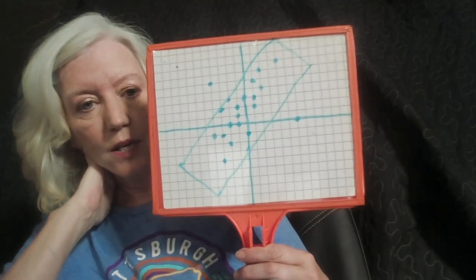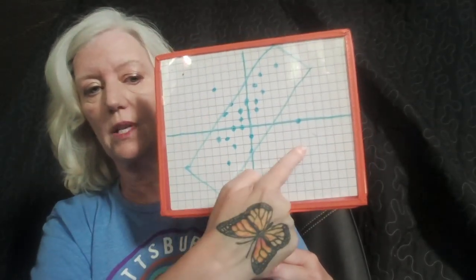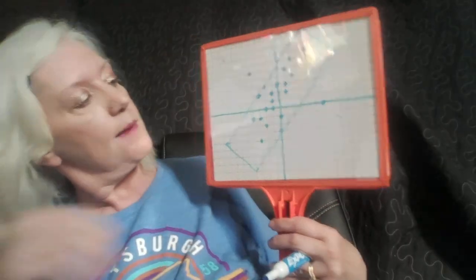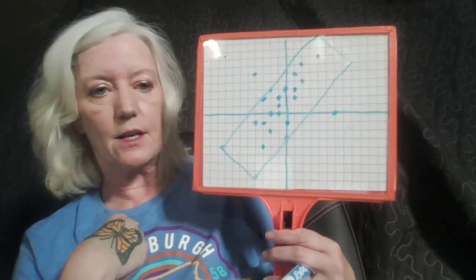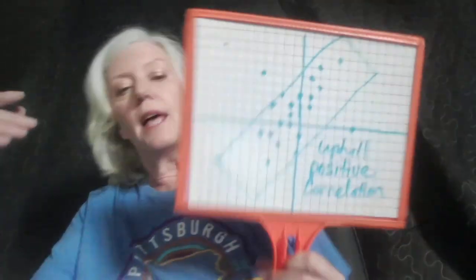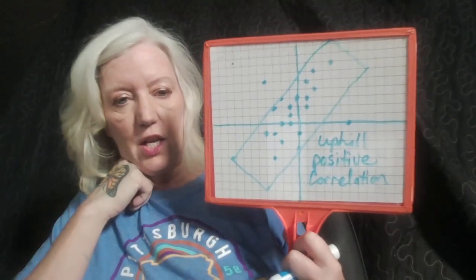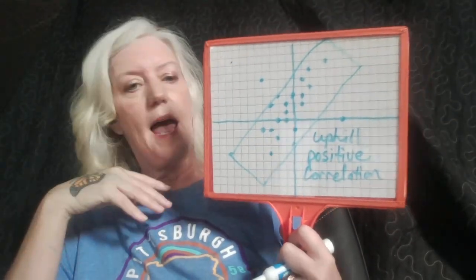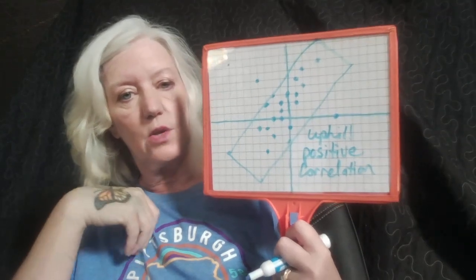But the way that I drew this with these 2 that are outside of here, which yes, they are outliers, this tends to be going in an uphill pattern. From left to right, you read this like anything, it's going uphill. So since this is going uphill, it's going to have a positive correlation. Okay, correlation means that these variables are affecting each other. Whatever this graph is about, as the x value goes up, the y value goes up as well.